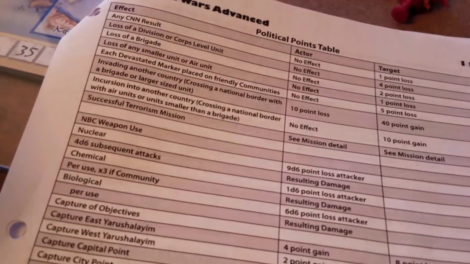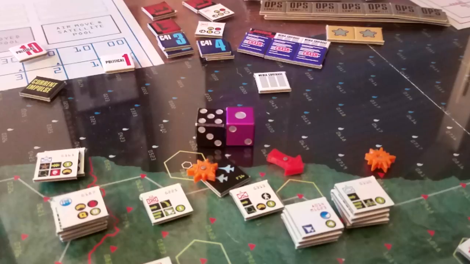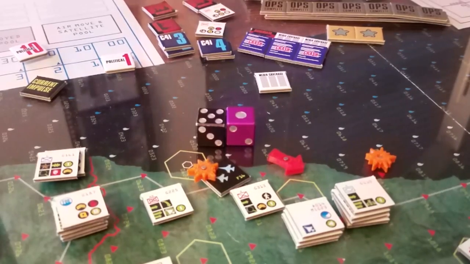I go to the political points table. Okay, and we're going to find body bags. Let's see, body bags. Body bags. Capture or ejected? No. It says we're supposed to look at this. But I'm not seeing a result for body bags.